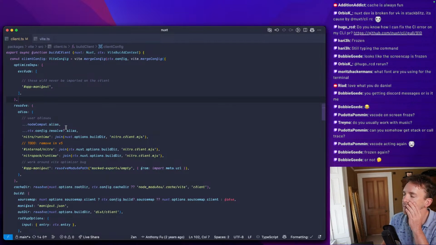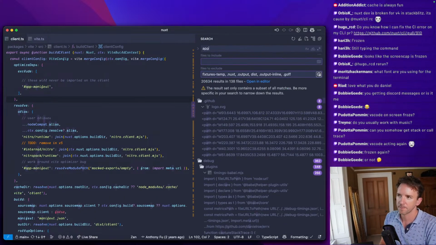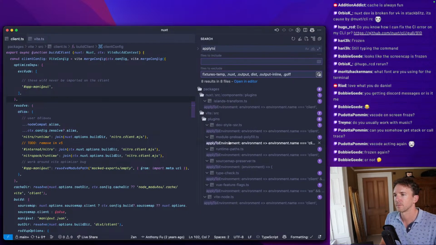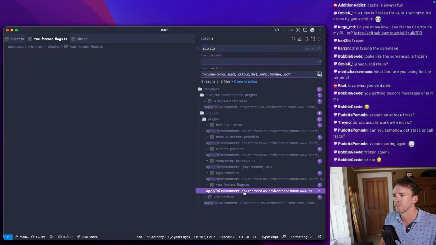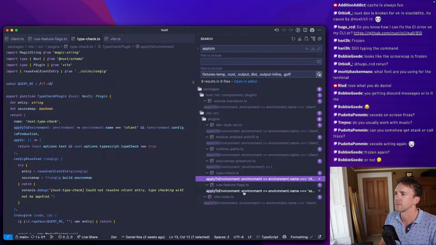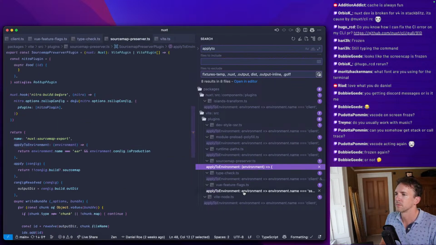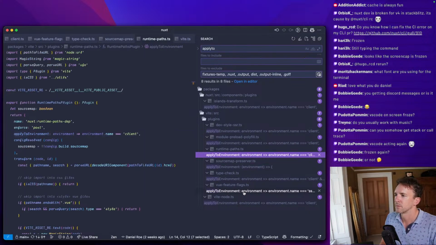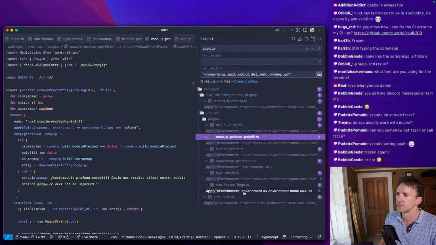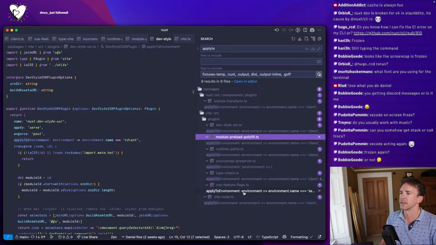I'm confused. I'm very confused. I thought I had done more than this. I thought I had a client environment because we are doing apply to environment. Or are you telling me we're not doing this?